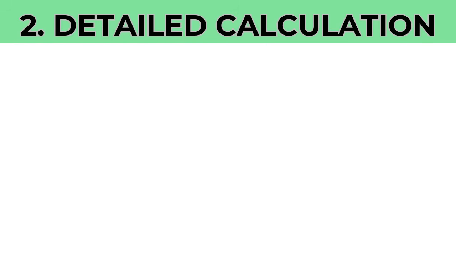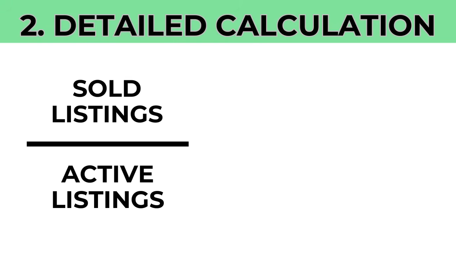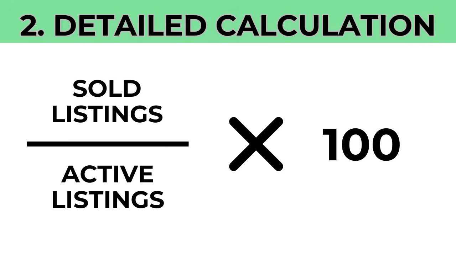Now let's talk about the next way of checking your comps, which is the more precise sell-through rate calculation. With this one, you're not just going to be looking at your numbers at a glance. You're actually going to take a formula, plug in some numbers, and come up with an exact percentage. The formula you're going to use for this, which is what most resellers use, is the number of items that have sold divided by the number of items listed. You're going to take that and times it by 100. There are more detailed formulas for sell-through rate, but this one is the simple one and it is a shortcut. It's the one most people use.